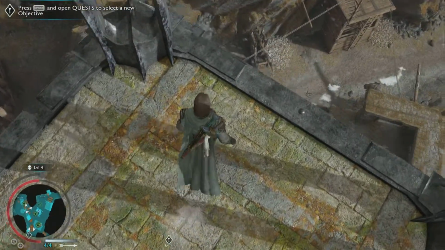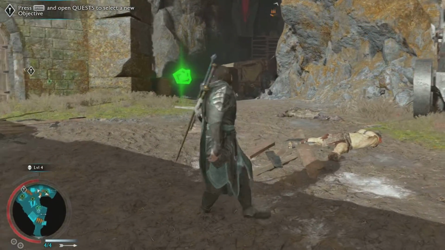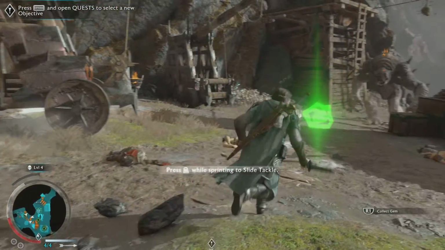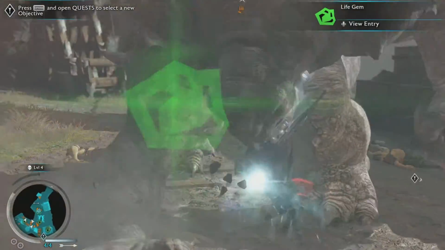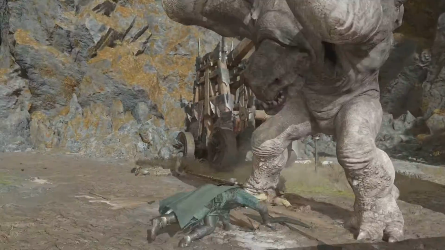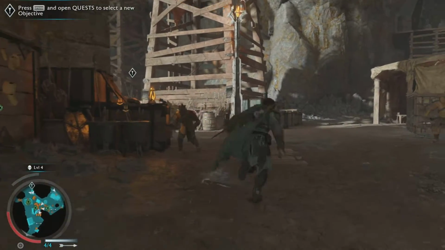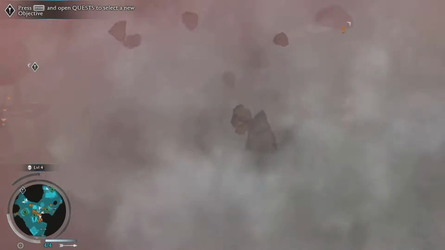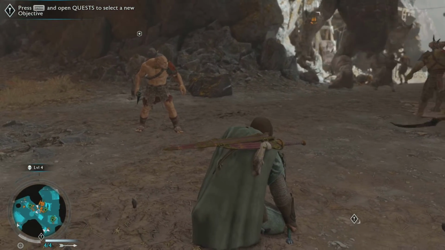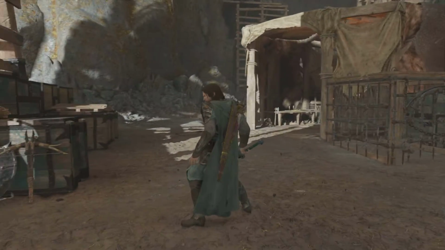Alright, the graug's moved on. Let's get that gem. Ow! Thought I was distracted. Alright, let's just get out of here. Get stuck. Oh, you decided to take a chance to have a shot at me.